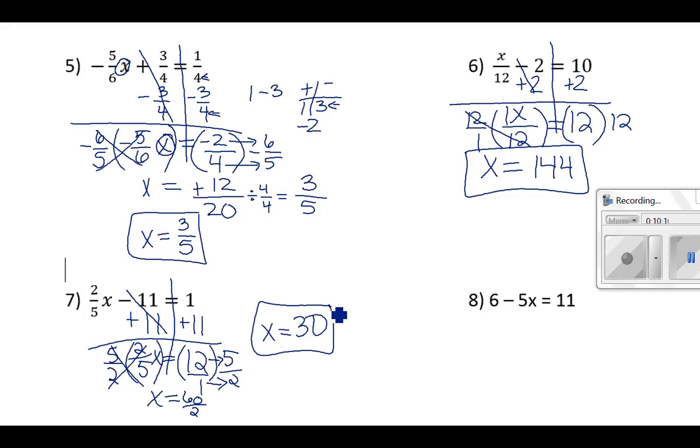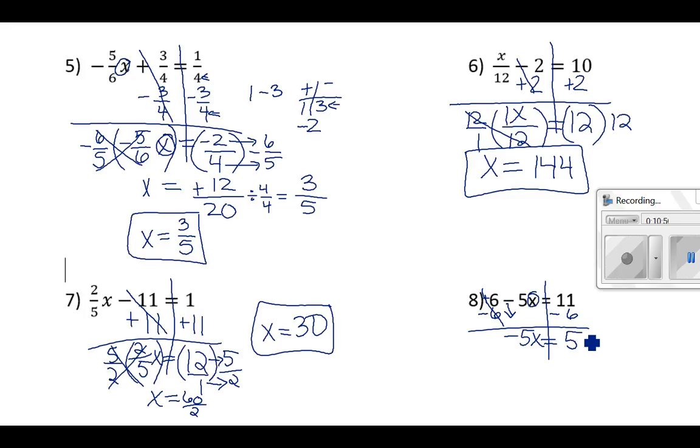And finally, question number 8. I'm going to still try to get x by itself. I'm going to look that I need to get rid of the 6. To get rid of 6, I have to subtract 6. Because without a symbol here, it's a positive 6. I need to subtract 6 on both sides. And that cancels just the 6's out. So I have to bring down the negative 5x. Not just the 5x, but that minus sign has to come down as well. 11 minus 6 is 5.